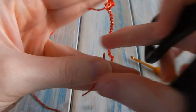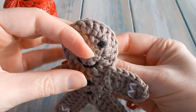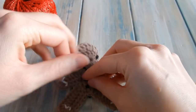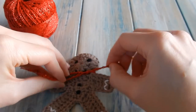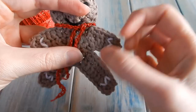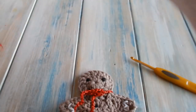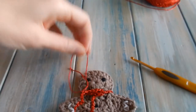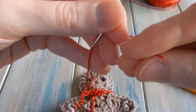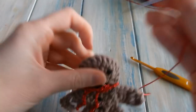And then I'm just going to put this on him. There you go. So I have to go out of focus briefly. There we go. He's got his little scarf. And if you want to, you can just add a little extra bit of the glittery red yarn and just sew that for the top of his head. And then you've got something to hang him on the Christmas tree with.